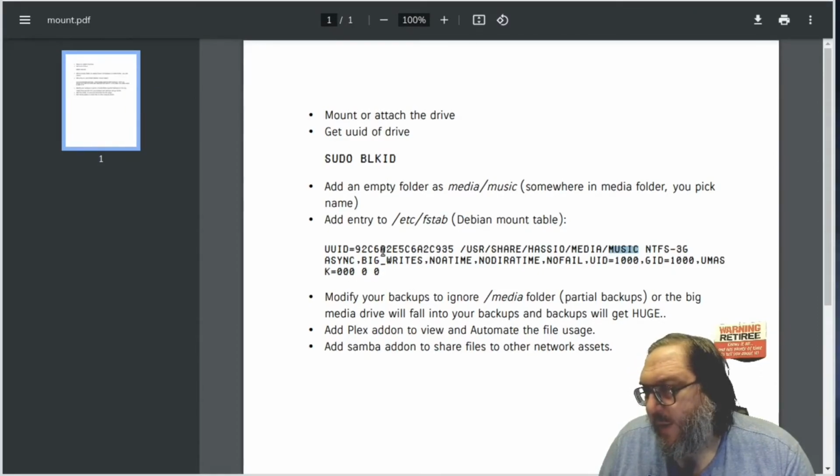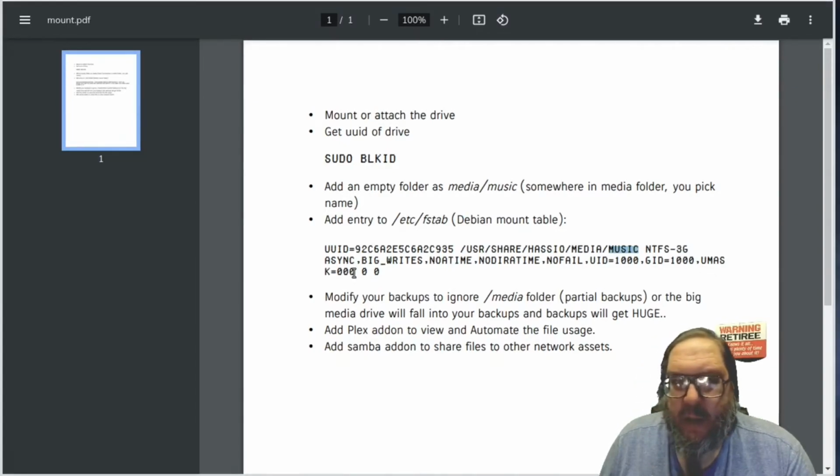It's basically find this device, map it to this location using the NTFS file system, and all this other stuff will help it work correctly. And don't test it at boot up. All right. You add this in there, and then you reboot the computer. That drive should show up there. You should be able to see it in Home Assistant.